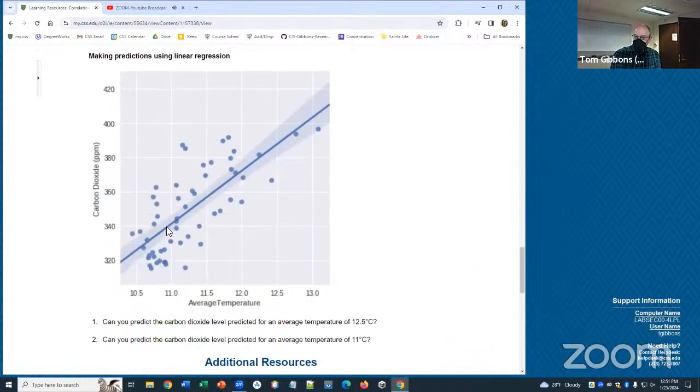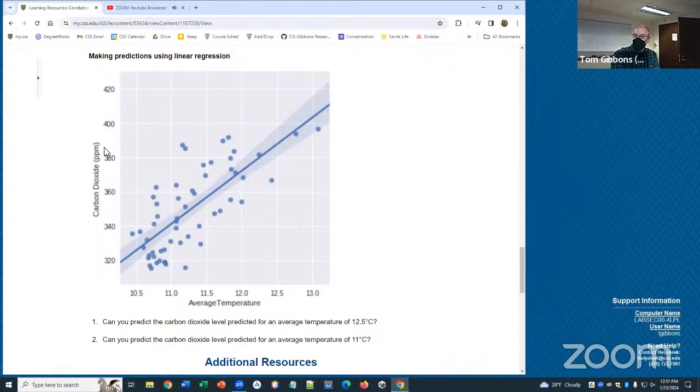Now, once we have that line, we can make a prediction. So if we look at our average temperature and our carbon dioxide levels, and we find this line, we can then make a prediction where if the average temperature is about 12.5 here, we could say probably the carbon dioxide is at about 390 or 385 parts per million.